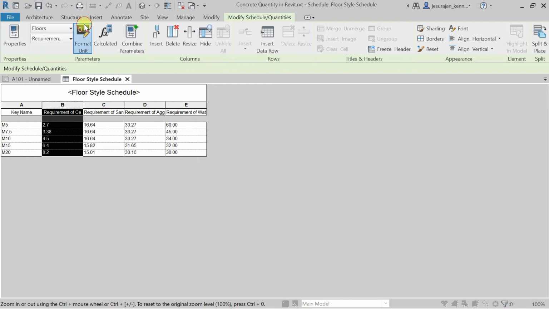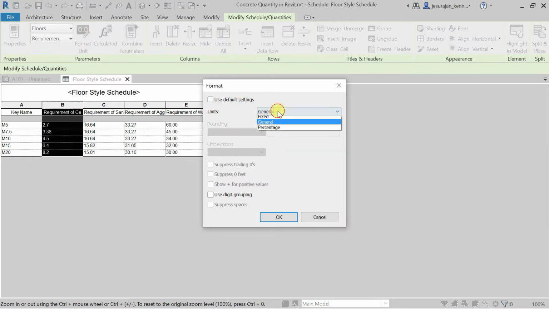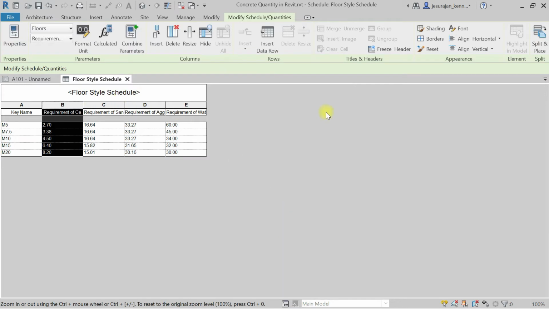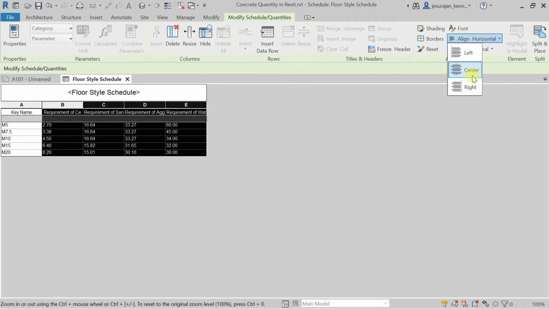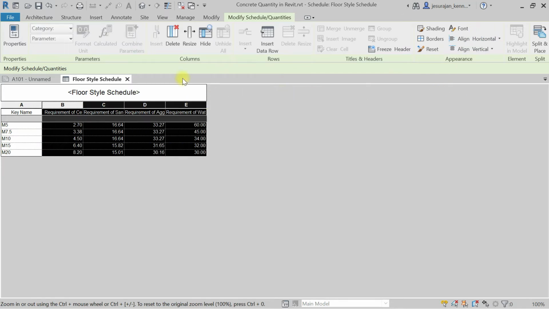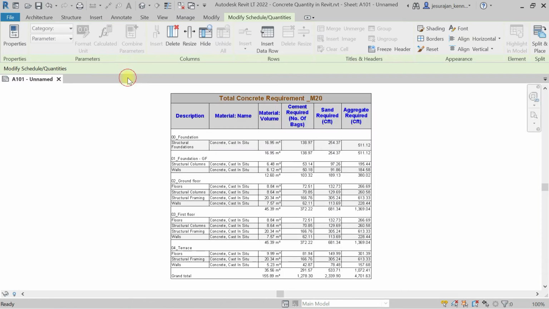Select the column, format, uncheck, fixed, 2 decimal places, and say OK. So now select everything and keep them to the right. OK, close.